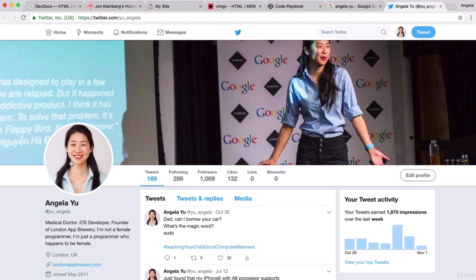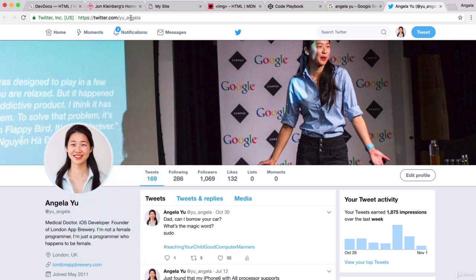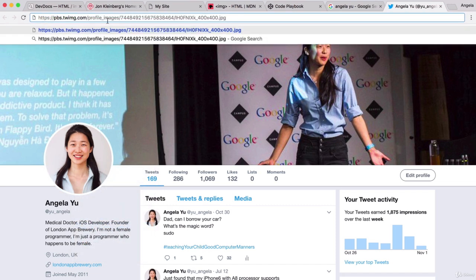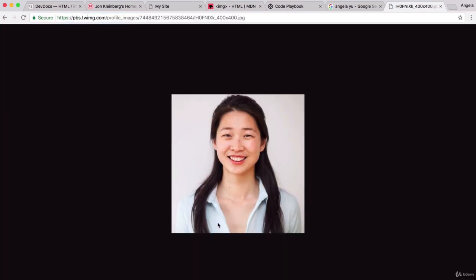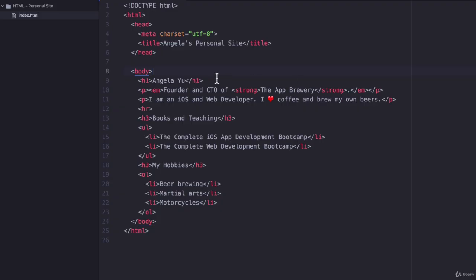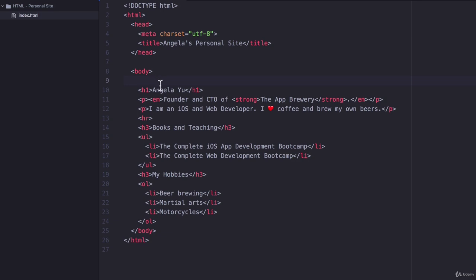So this comes from my Twitter, and you can also probably go to your own Twitter or your Facebook, and you can right click on the image and simply copy the image address. Now, if I paste it here, you can see the whole URL of where that image is located. And if I hit enter, my browser will fetch that image from that location. So now, if I copy this image address or image source and I add it to my website as a HTML element, so just above my H1, so just above my name here, I want my image to show up.